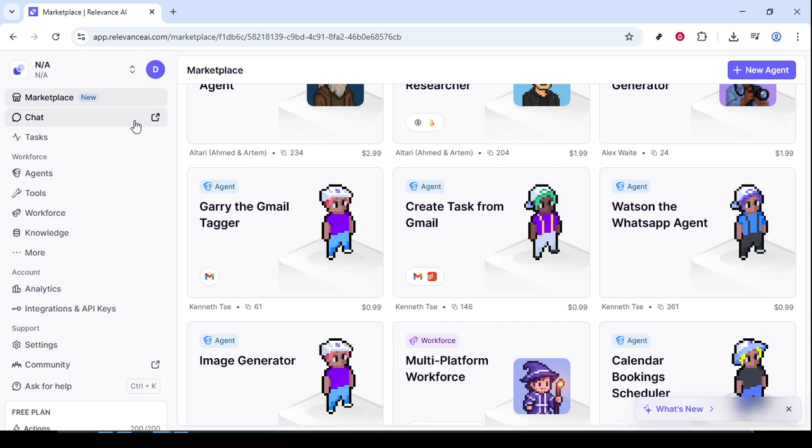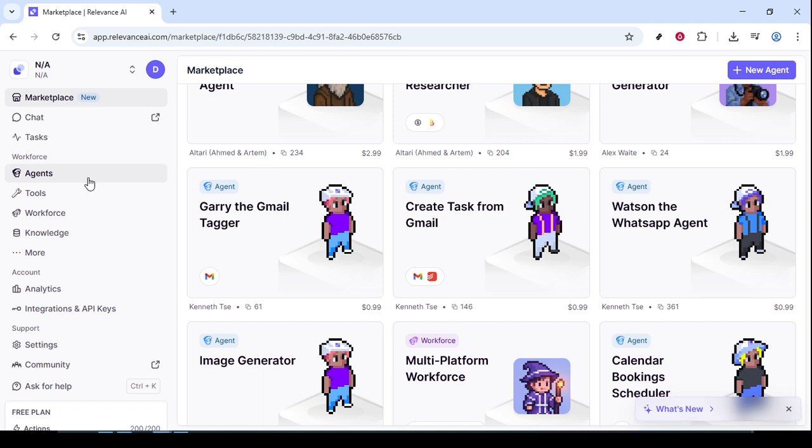After exploring the chat section, click on Tasks. This feature is incredibly useful in keeping track of all ongoing, pending, and completed tasks at a glance. Whether you're running multiple projects or just a few, managing tasks efficiently is crucial, and Relevance AI makes it easy to do just that. The next stop is Agents. Here you can manage your AI agents, allowing you to customize behaviors and parameters to suit various scenarios. This flexibility ensures your agents operate in line with your specific project goals, enhancing overall workflow productivity.